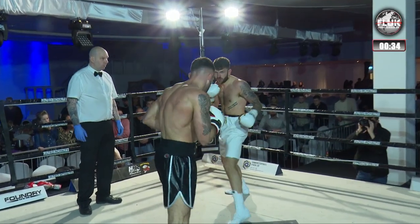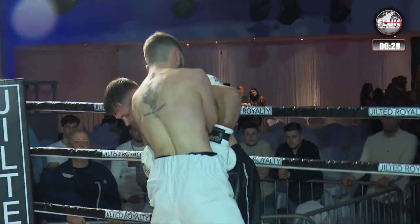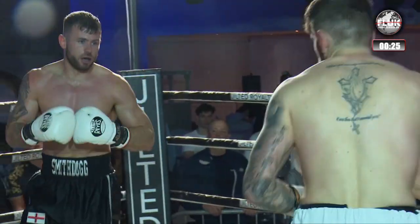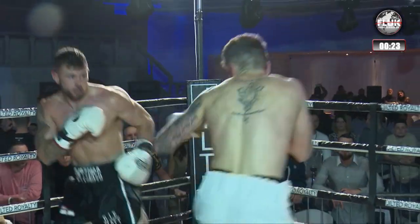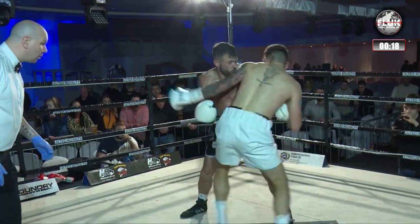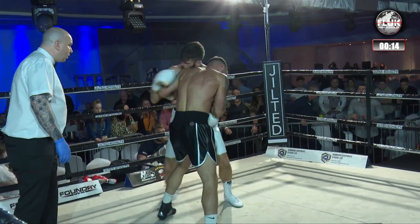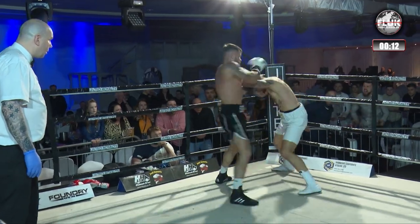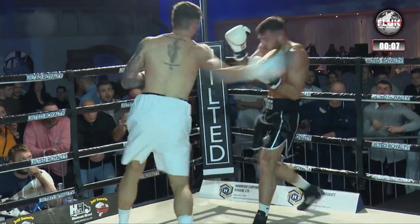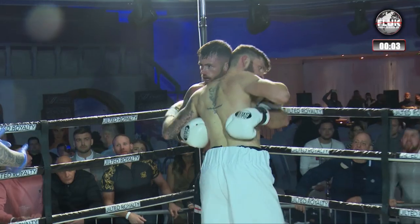Definitely. At the moment, though, James can't seem to land anything. Great feet by Jones. That's a good shot on the break as well. I think James might be getting a bit frustrated at the moment. A good jab that was, though. He's got a sharp jab. I've got to admit, he's got a very, very sharp jab. James putting it on Jones at the moment, and Jones turns it round with a nice 1-2. Good variation then. This was nice by Craig.